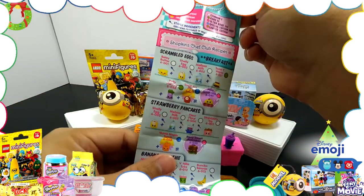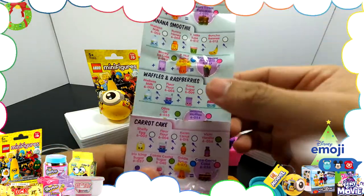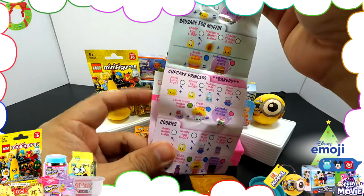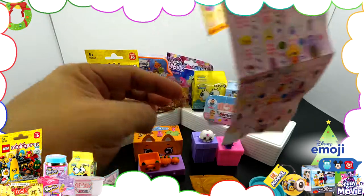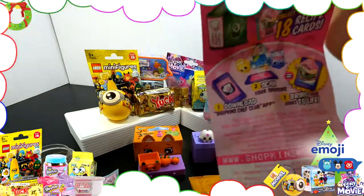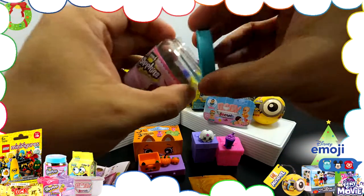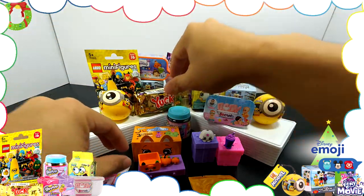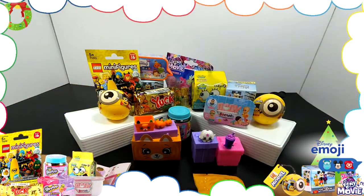Let's open them and see what's inside. Okay, that's nice. We got a banana smoothie here. Waffles, raspberry, lemon and honey tea, sausage egg McMuffin, cupcake princess cookies, carrot cakes, apple pies, and more at the back. Okay, we'll put this away now. And now let's get into the toys. Put this jar back over here. Let's move this up here. Those two little cute kittens.